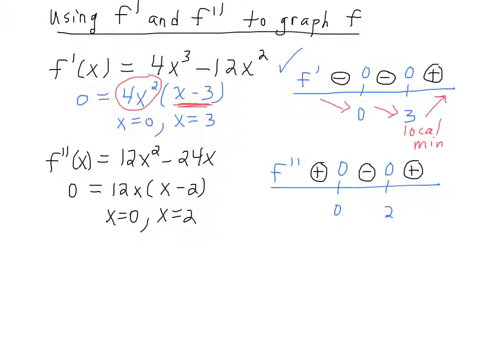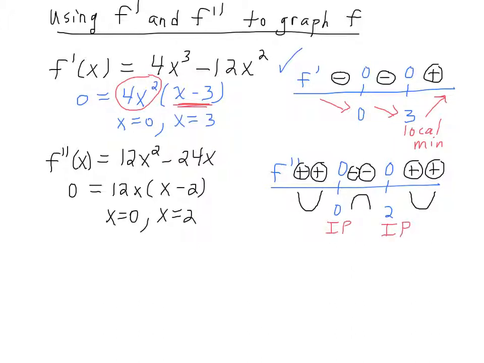And again, this is referring to concavity. So what you might want to do here for the second derivative is repeat each of these so it looks like eyes, so that underneath you can do this. Remember I showed you this last time? All right, so that's talking about where it's bent up or down. So our concavity is given to us based on those signs. Well, we have a change in concavity, so that means at x equals 0 and at x equals 2, we have an inflection point.